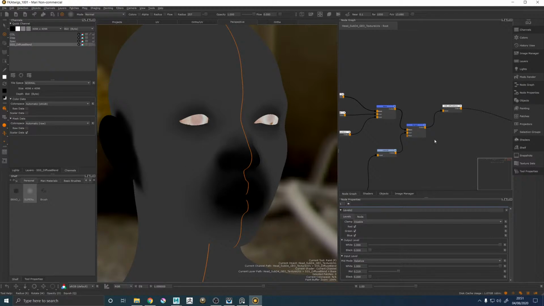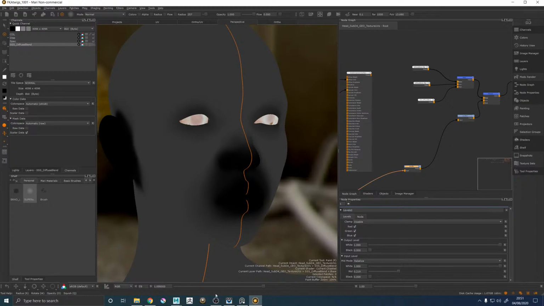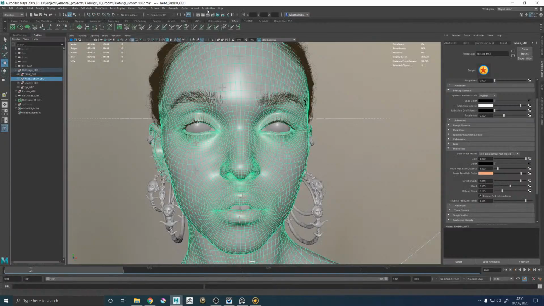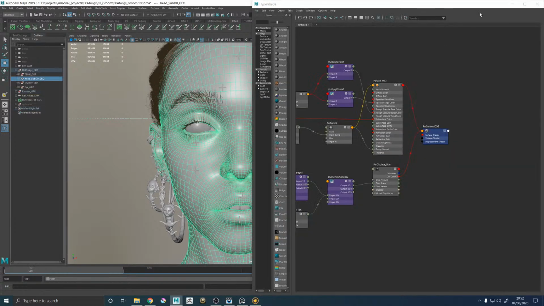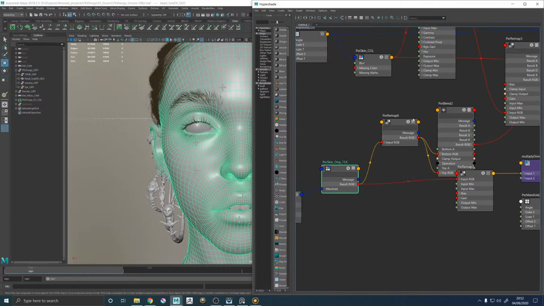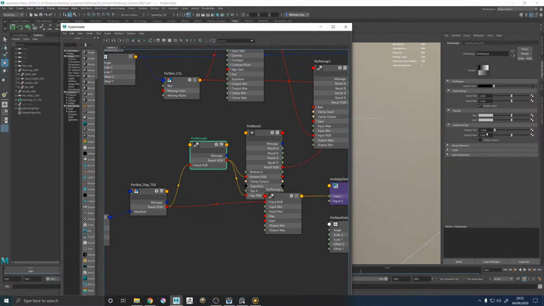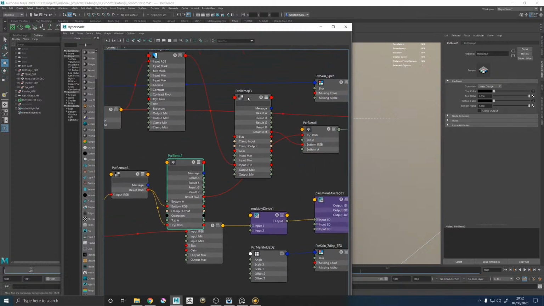That's our SSS diffuse blend. We also need a skin roughness. We also need to shuffle this into our spec map as well, because I'm doing that in my shader at the moment. So while I was off, another thing I did, which I guess I forgot to show, is I did quite a bit of, not fancy work, but I took the displacement, remapped it, and what did I do in that remap? Let's check. Yes, a plus or minus, then blended that with itself to add them into one map.